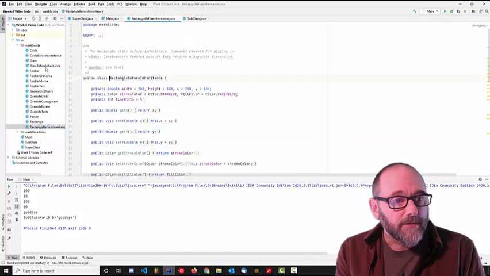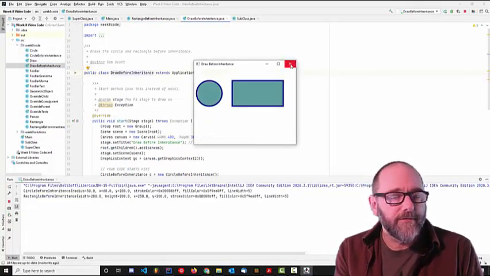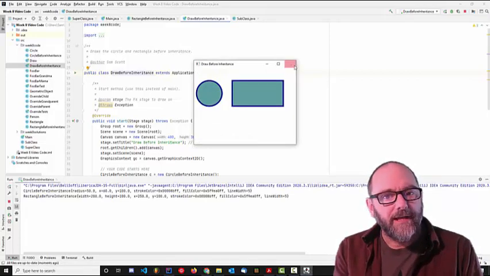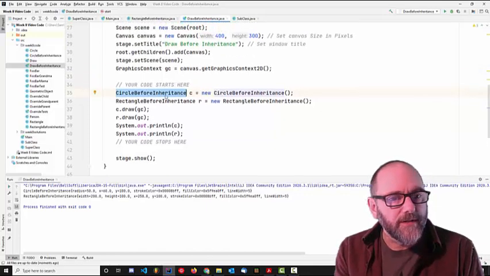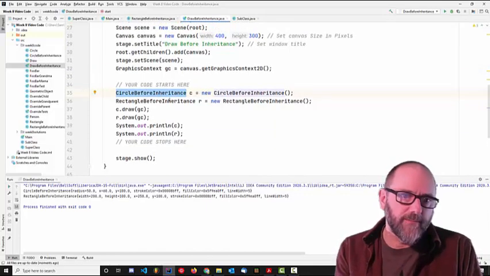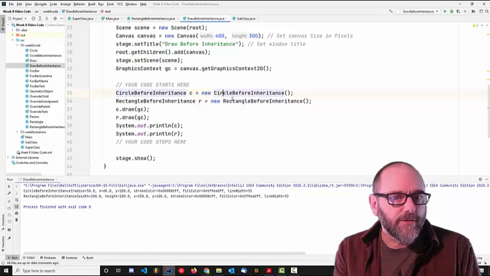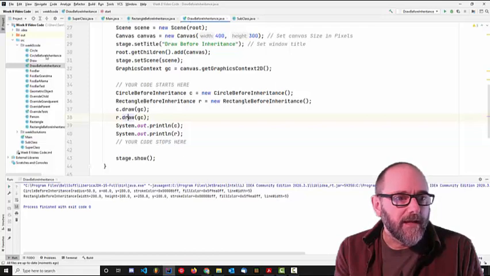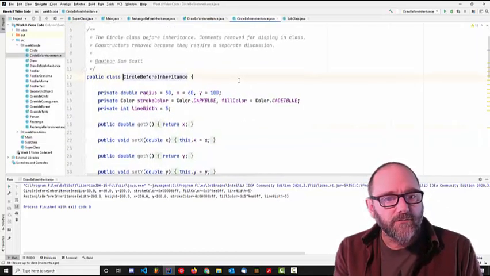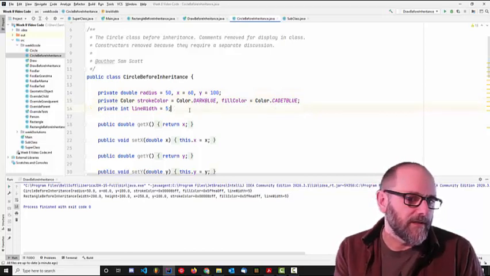Let me look at the draw one first. If we run the draw method, it's made out of an FX graphics template, and it creates 2 objects. They have clunky names because of what I'm trying to show you here. Normally I would just call them circle and rectangle, but I have a different circle and rectangle that I want to show you as well. So I create 2 objects, a circle and a rectangle, and then I call draw on each of them. If we take a look at the circle class here, we should recognize pretty much what's in it. It's got a bunch of private variables for its radius and its location. It's got an outline color and a fill color, and it's got a line width.